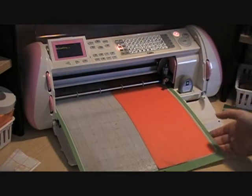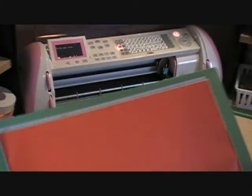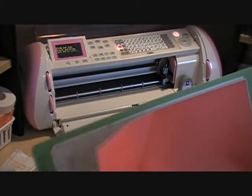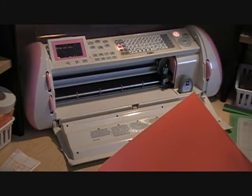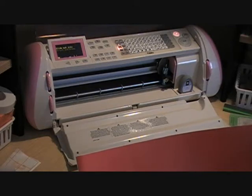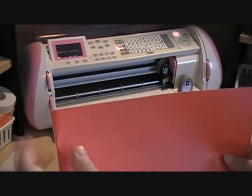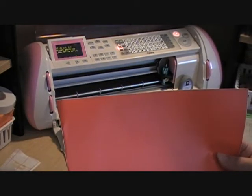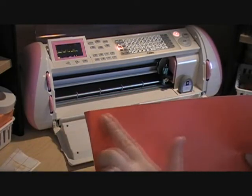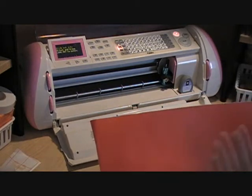Okay, so we just unload. And then — I don't know if you can even see it, but I'll get it peeled off. And when I cut vinyl, I don't like to leave the backing on the mat. I don't necessarily want the cutting to go through the mat. I want it just to go through the vinyl and not the back. So that's just a preference, that's just how I like to work with the vinyl. I'll go ahead and get my transfer tape put on here and peel that off and I'll show you just how slick that is to come off there.